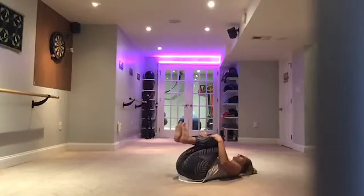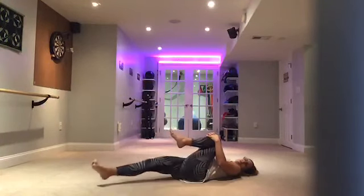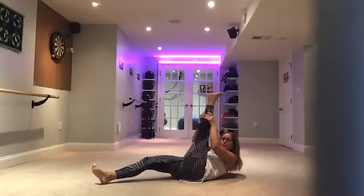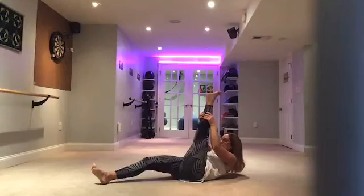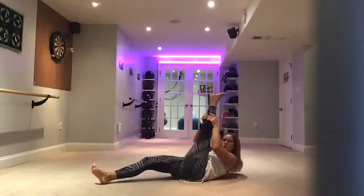Circle the ankles. And reverse that. Good. Now I want you to take one leg out on the floor, straighten the other one, reach up, and pull that leg in right here. Just breathe deeply. Try to pull in a little bit more if you can.